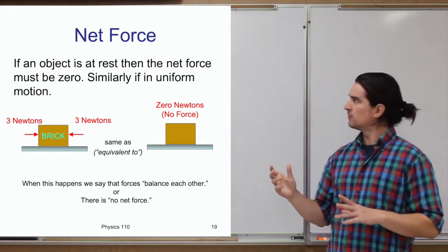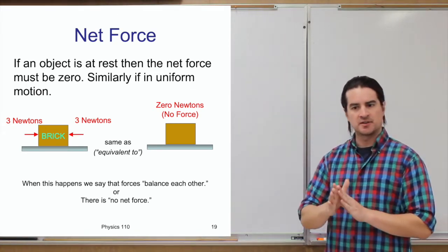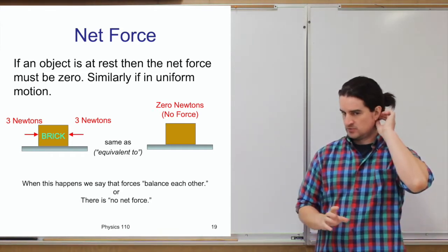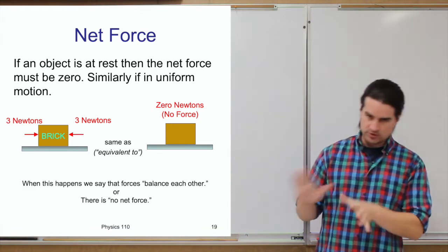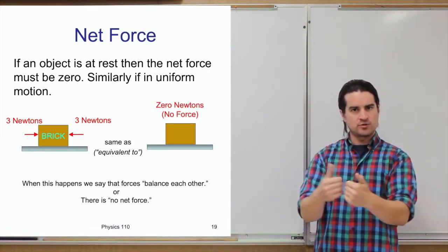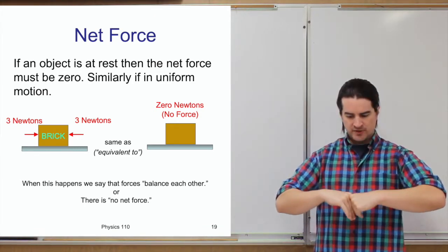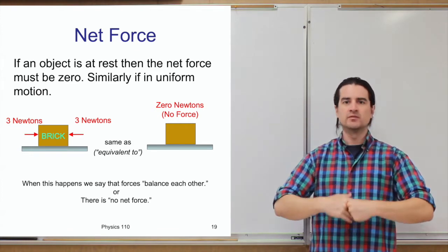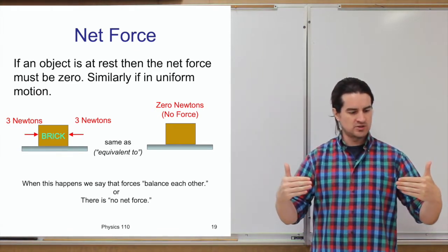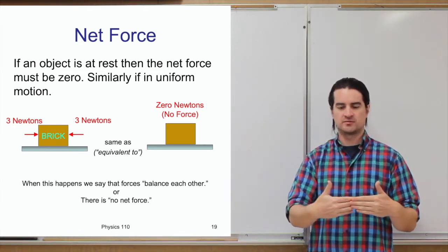Okay, so back to talking about just forces, and particularly when there's more than one force acting on an object. Like when you're pushing on a table one way and somebody doesn't want you to push on it, so they push on it the other way, right? You're both acting forces on that table and you're opposing forces. So the net force on that object, or the total amount of force on that object, is going to essentially be the difference between the pushes or the forces that you're each exerting.